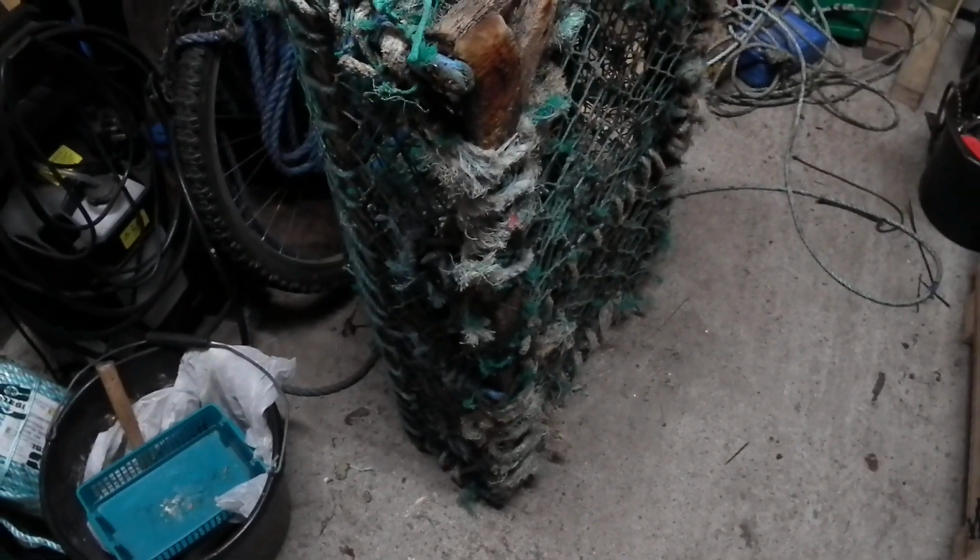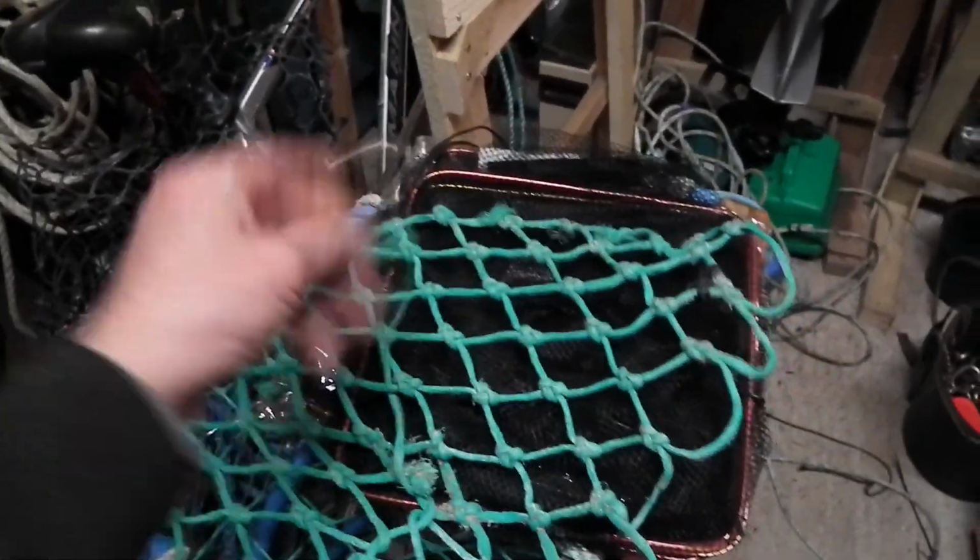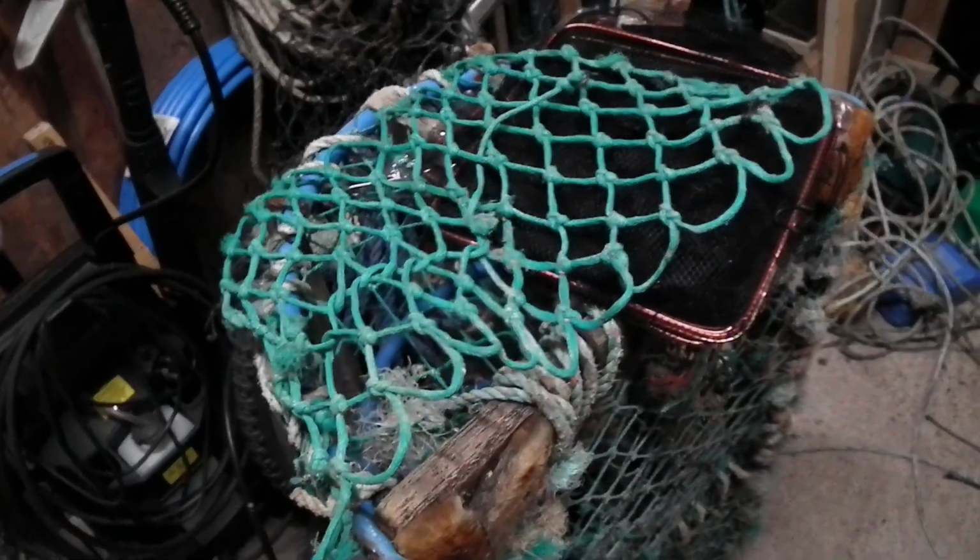These pots though, you don't really have to worry, because if you leave these pots out, with the storms we get over here, within the year these pots would be destroyed if you left them through the whole winter and weren't looking after them. If you're looking after them, it's not a problem, because you're moving them into safe spots. But because I only do a couple on a string at a time, in the biggest of storms they will be destroyed pretty quick. It's not like metal ones which won't fall apart for years. So yeah, not too much of a problem, but I still put the hook on just in case we get a calm winter, that will still break and out comes the catch.